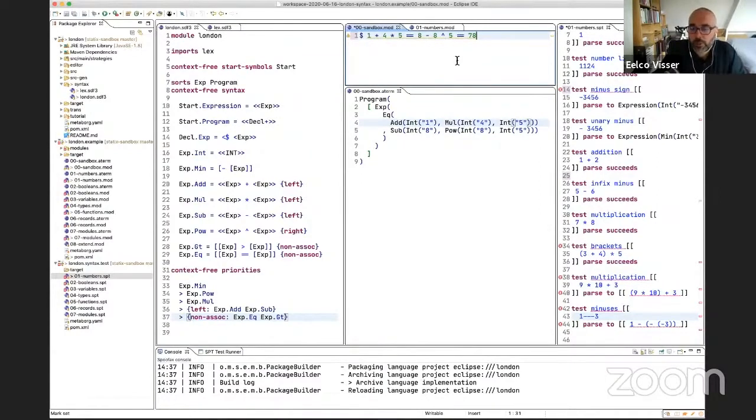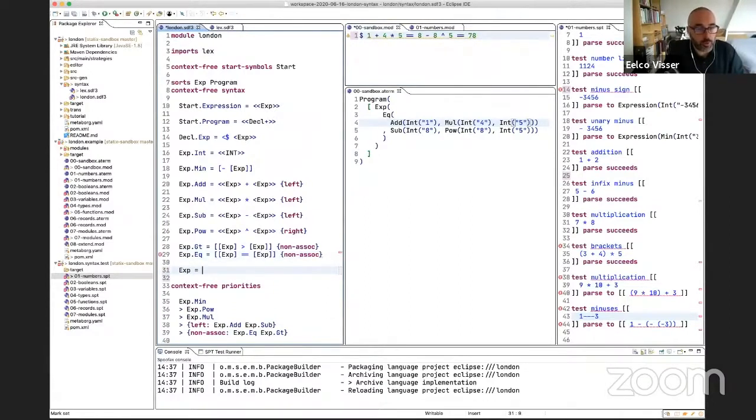But in fact, that was really not a very good user experience because you logically sort of know what you're writing here, but then the parser would fail. So now instead we are giving a warning that says that the operator is non-associative, so you need to add parentheses. And so what do parentheses look like?